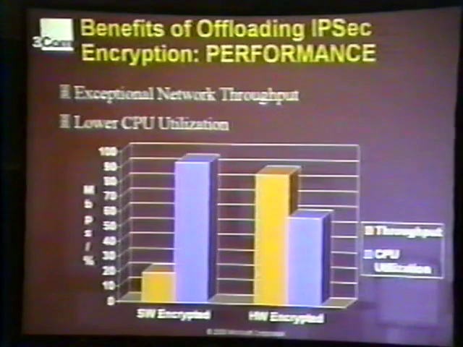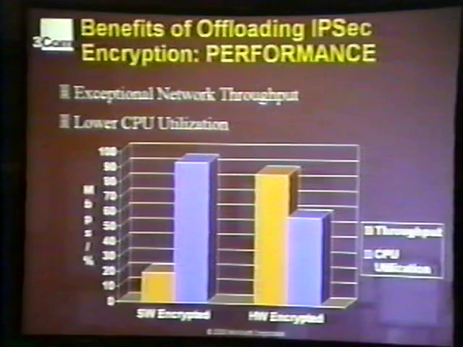from the middle of last year, but basically on a particular hardware configuration, don't worry about what it is right now, they were only able to do 20 megabits per second software encrypted, and that's maxing the CPU, right, max CPU. If you put hardware offload in, you can run it, and 3Com is showing about 85 megabits per second, and there's still just above 50% CPU utilization at a maximum line rate. Okay, that's a 100 megabit card transmitting 85 megabits per second, which is near theoretical, right, encryption. And you're still not maxing your CPU.